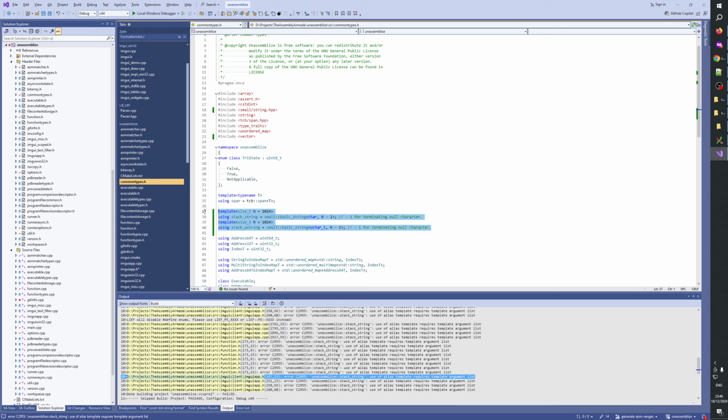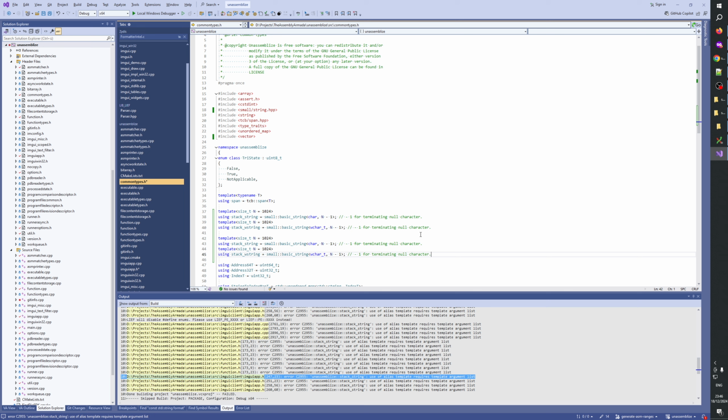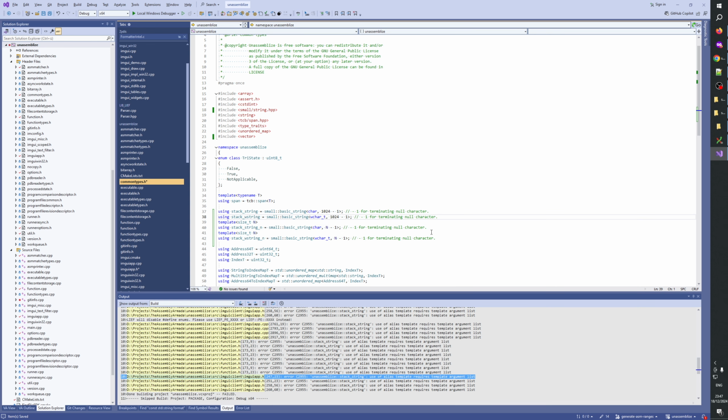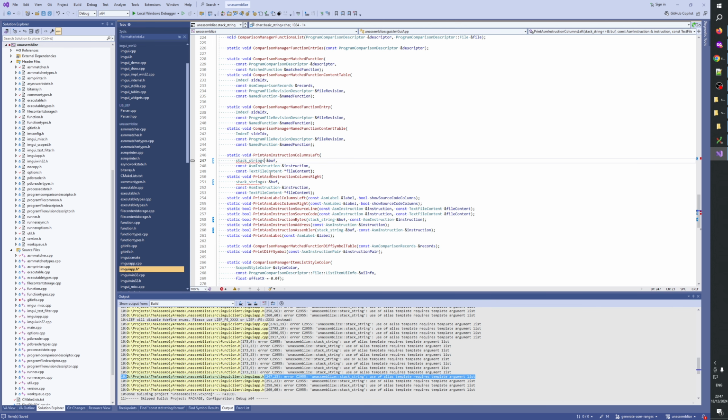Yeah, so maybe we just create it like this and we make it stack string n, and then the default one is the one with 1024, like this, and then here we remove this. Yeah, could do it like that.